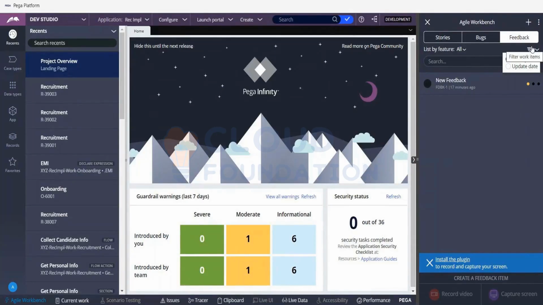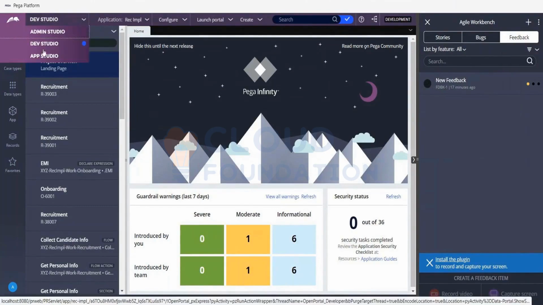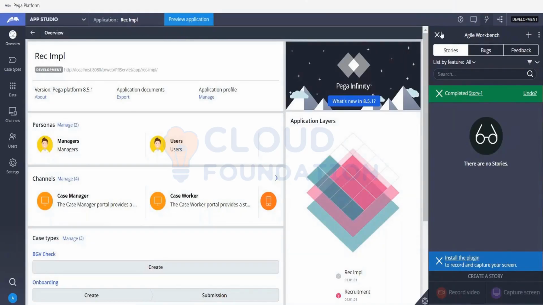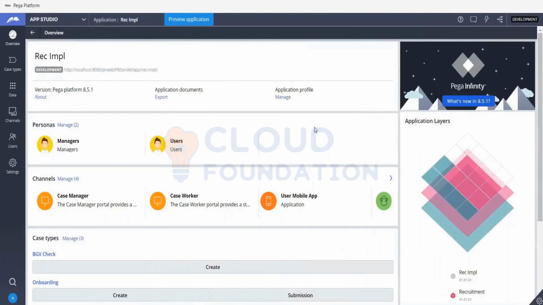As a developer, I will be working on Dev Studio only, and I can get them from the Agile Workbench here. I think that is all about the Agile Workbench, the stories and stuff. Any questions? Are we clear?